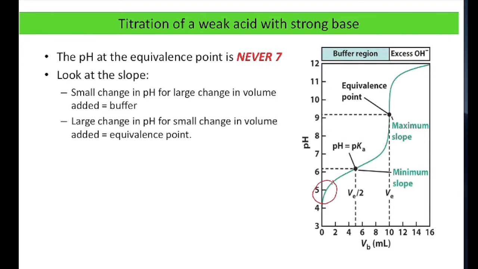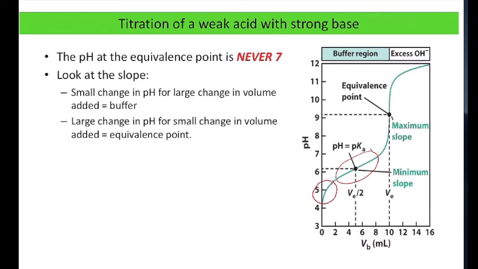The second difference is since you have, in this case, a weak acid and you're adding a strong base, the reaction of the strong base with the weak acid is going to be converting some of the weak acid to its conjugate base. So in this region right here, pretty much the region after any addition of strong base, we have what is called the buffer region because we formed a buffer. The strong base has converted some of the weak acid into its conjugate base, and when we have both conjugate base and weak acid in solution, then that means we have a buffer.